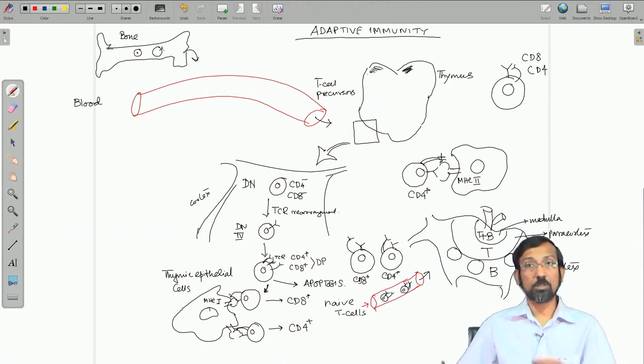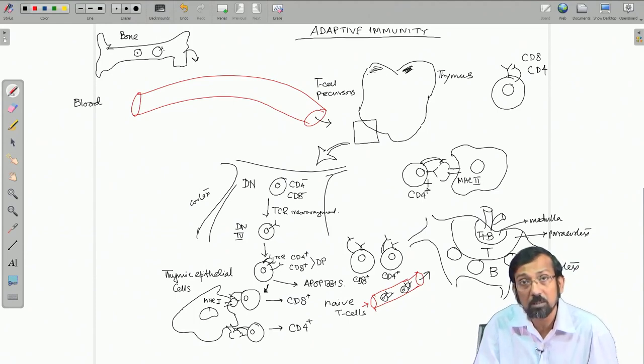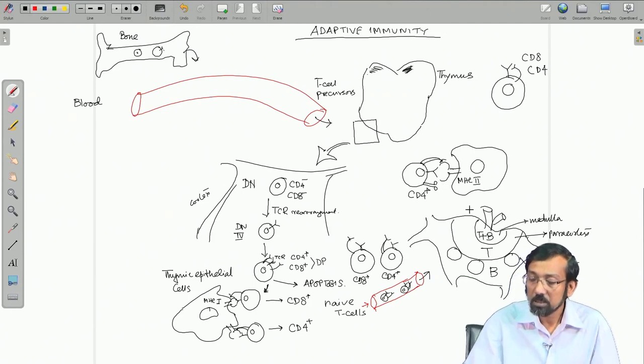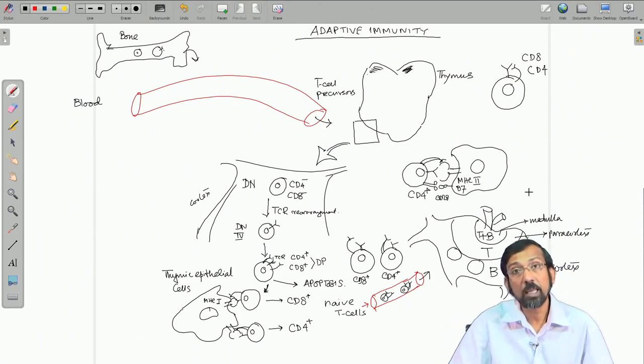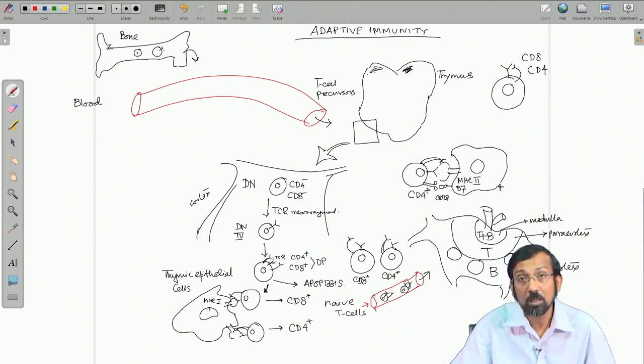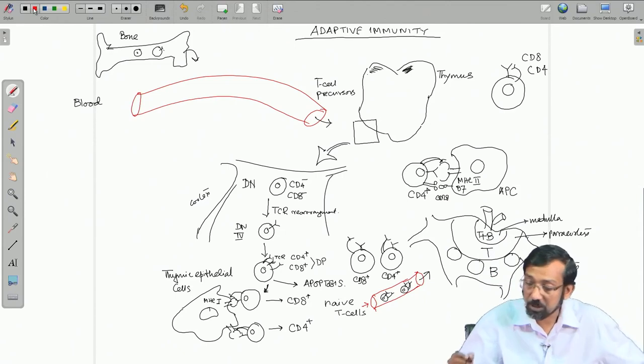and a CD4 co-receptor. Apart from these interactions, the CD4 plus or CD8 plus naive T cells also express another marker on the surface, which is CD28, and this can interact with B7 on the surface of the macrophage or the dendritic cells, that means antigen presenting cells. We call them in general the APCs. So, basically we see there are three different interactions occurring.